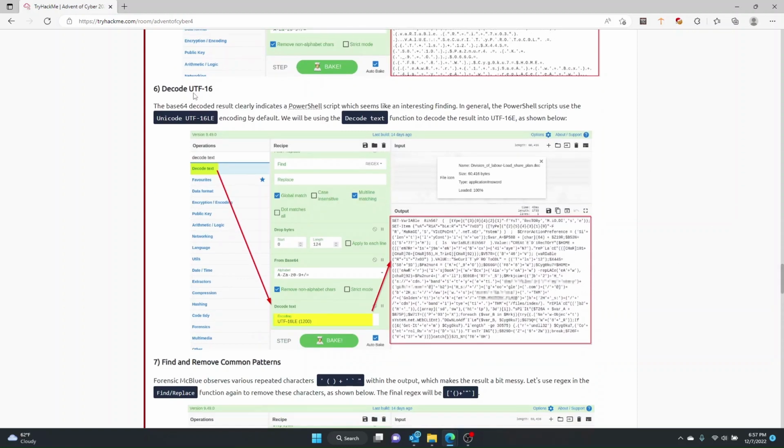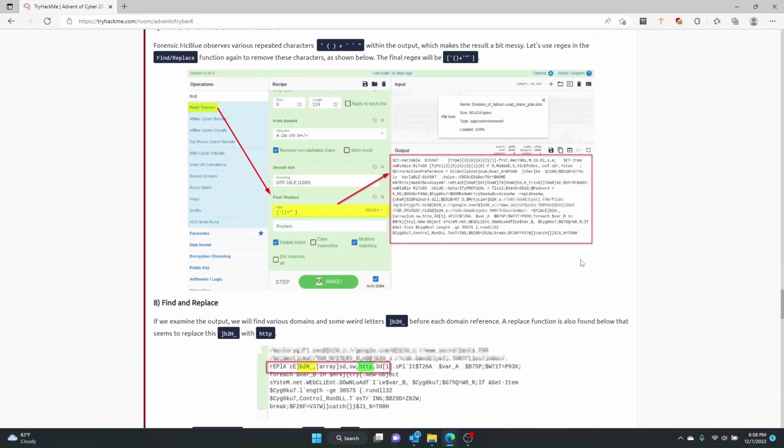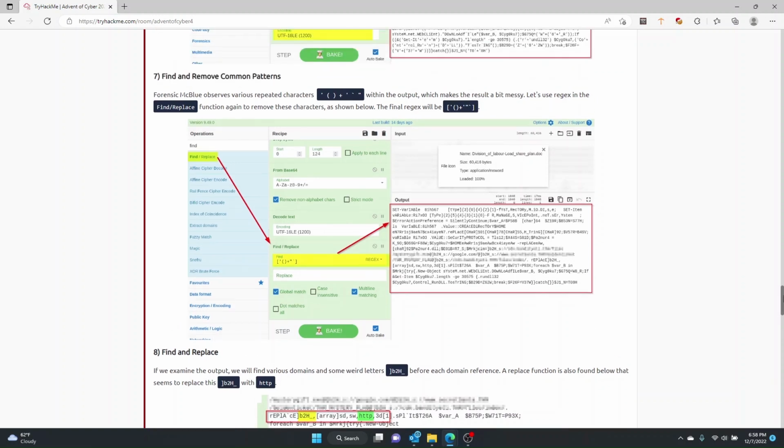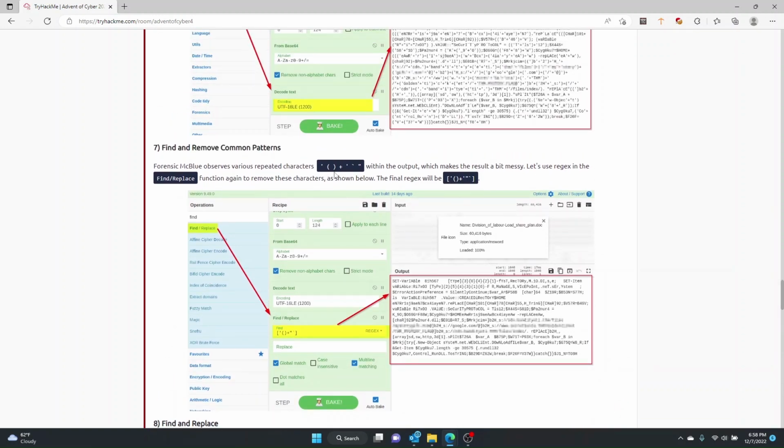We're going to decode it as UTF-16. Okay, now it's starting to look more readable. We're going to remove common patterns. For instance, we see the parentheses and we see a quote, so we're going to use find and replace.